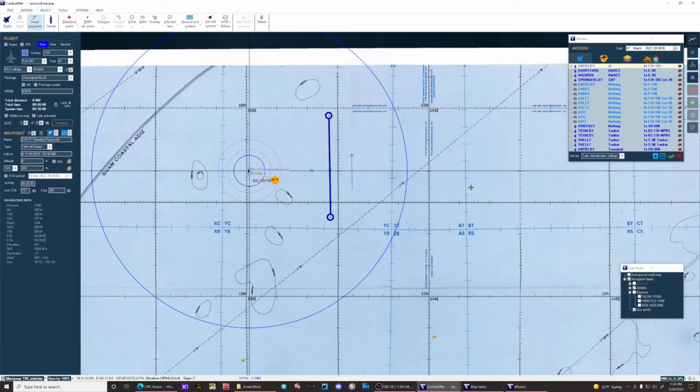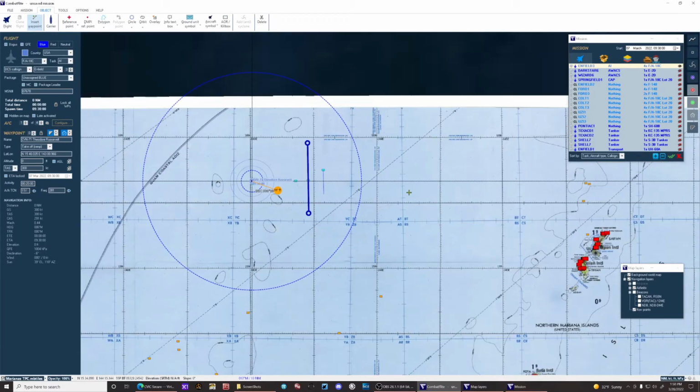Okay, we're going to worry about timing later. First, I just want to get a rough sketch as to where I want our waypoints to go. So I'm still loaded. See, I got the little crosshairs, right? I'm still loaded to drop more waypoints. Up here it says insert waypoint. The one gotcha with Combat Flite is you have to remember to deselect things in order to not drop stuff. If you accidentally ever drop a waypoint, you can just click delete and it'll go away. But right now, I'm still loaded to drop waypoints.